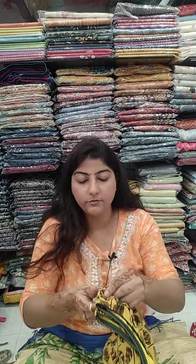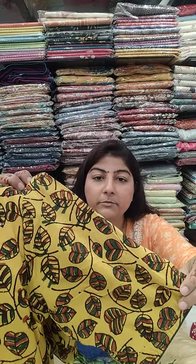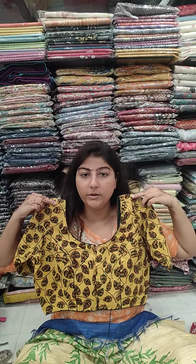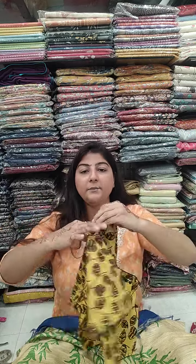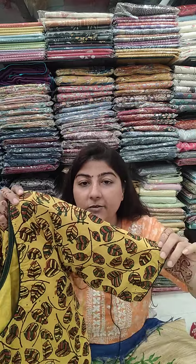Next blouse with front and back cotton lining inside. This is pure hand block ajrak fabric which is used to make the blouse. Chest size for this one, ma'am, 38, 40, 42, 44. Will make, give us the booking. Front and the back is U-shaped with cotton lining inside. Up to chest 44 can use this blouse. Price range comes for 750, free shipping all over India.